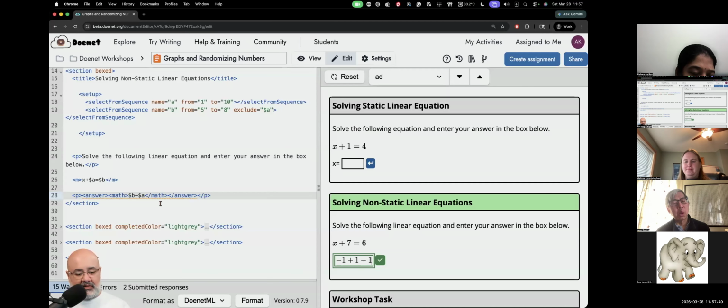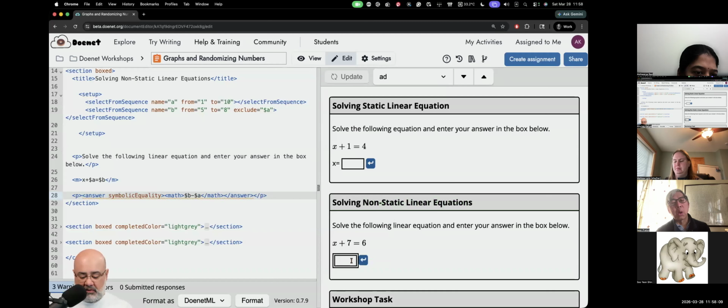So within answer, you have things like symbolic equality as an attribute that you can select. It modifies the answer choice, and the only thing that will be marked correct is something that is symbolically equivalent to the value of b minus the value of a. So if we try -1, it is going to mark incorrect.